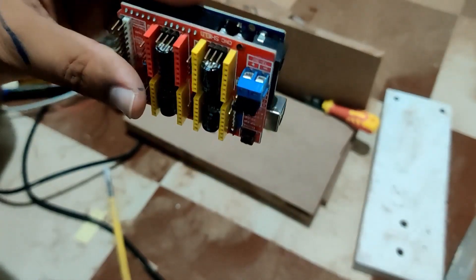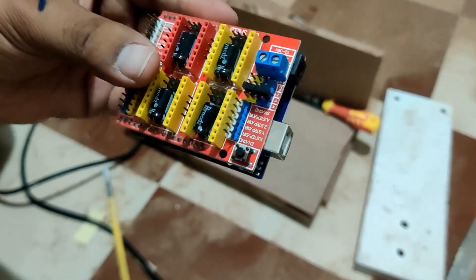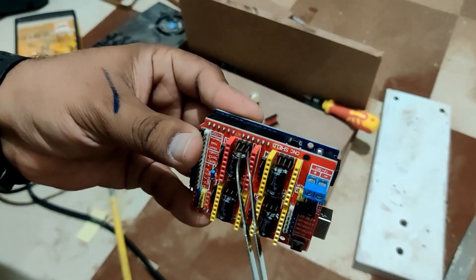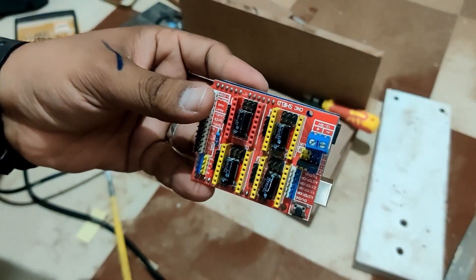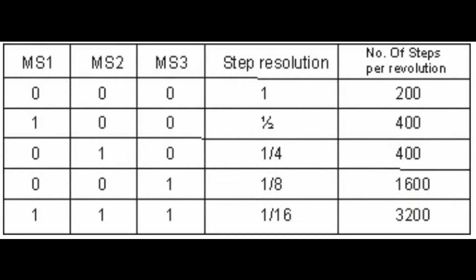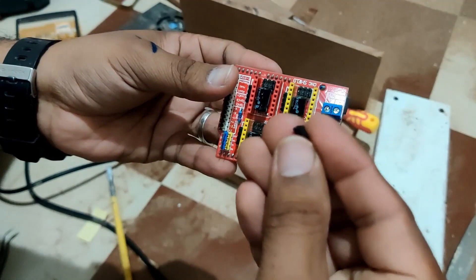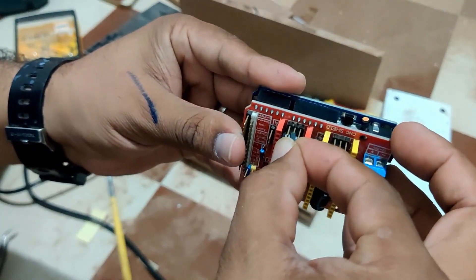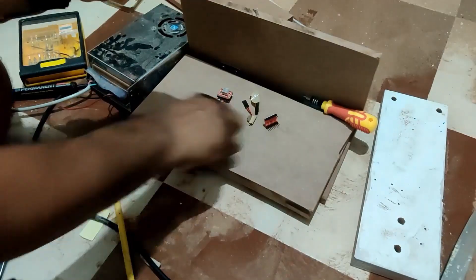The next step is microstepping. The conventional stepper motor has about 200 steps per revolution, but you can increase the resolution using microstepping. It has three connections: MS1, MS2, MS3, and as you can see it can go half-step (400 steps/rev), one-fourth (800 steps/rev), or one-eighth. We will do one-fourth, which is 800 steps per revolution. In order to do that you need to connect the center switches together, and I'm going to use the same micro cap to connect them for all four drivers.